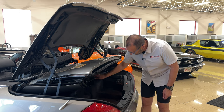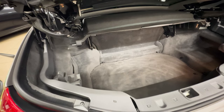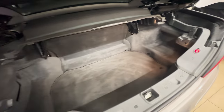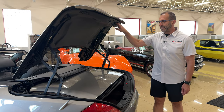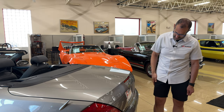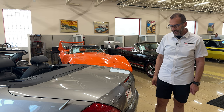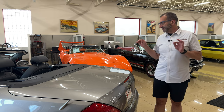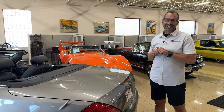Which allows you to put all your stuff back in there, groceries, whatever you want, without having to put the top up, and you just put this back down in its place, push the button again, boom, there you go, all sealed, locked, and loaded. Close that, and this has a backup camera that's integrated into the new digital sound system that's out there, dual exhaust, great sound, satellite, Bluetooth, and as you're looking through this car, it looks very nice back there.